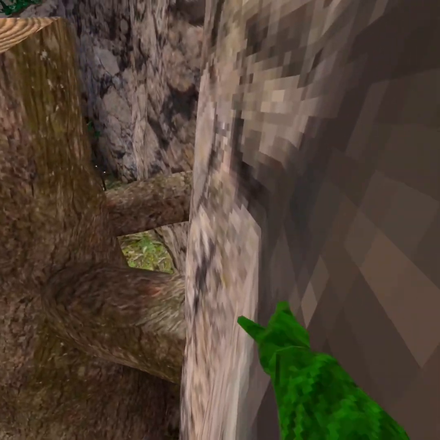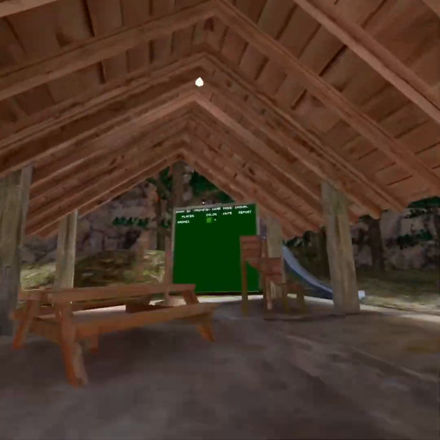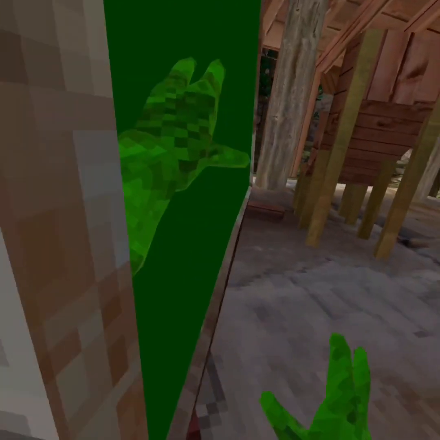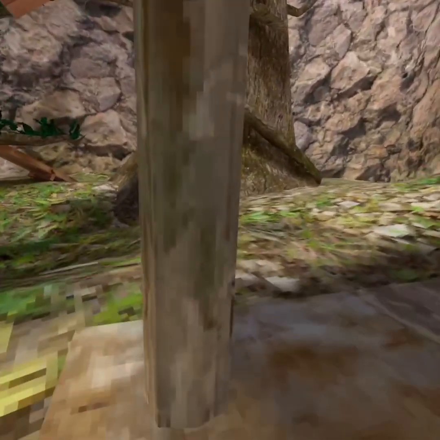And a good place to start is actually on the leaderboard. The leaderboard is just a flat surface, and you can just hit down on it, and it's a really good place to practice wall running.